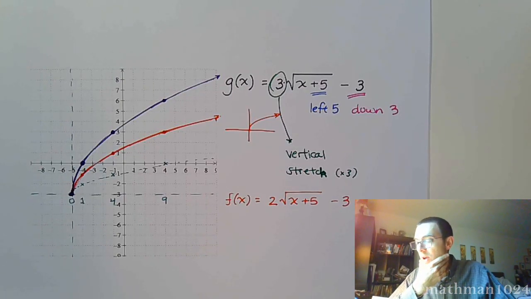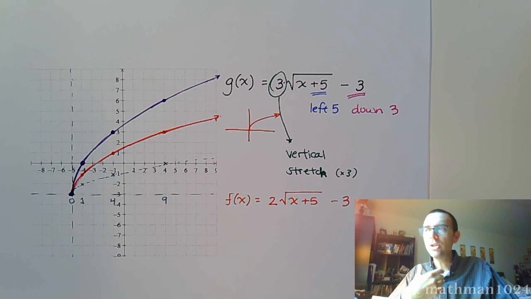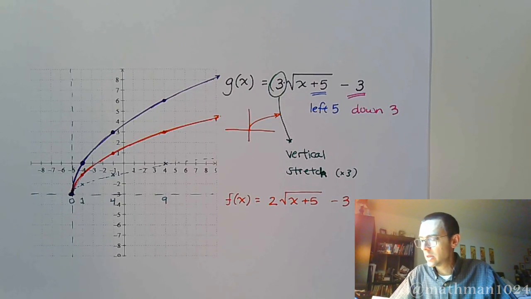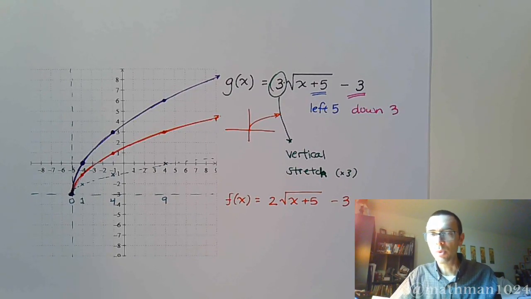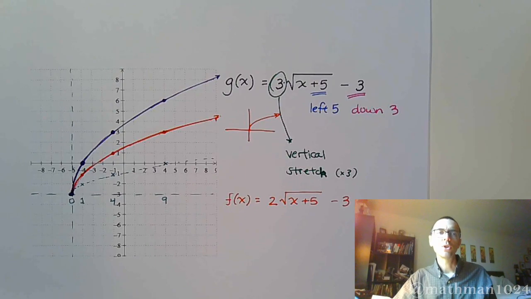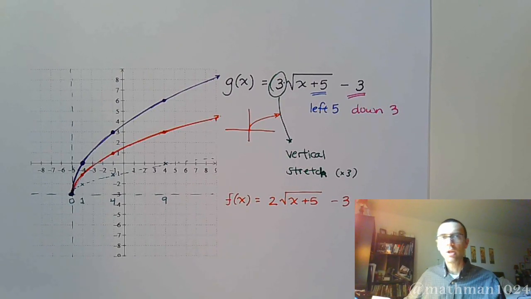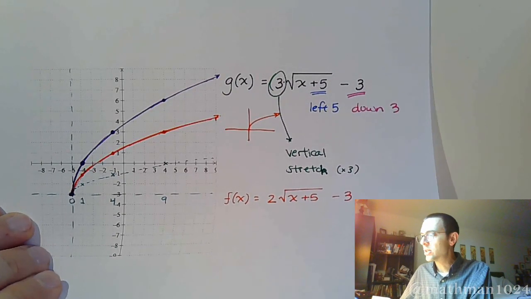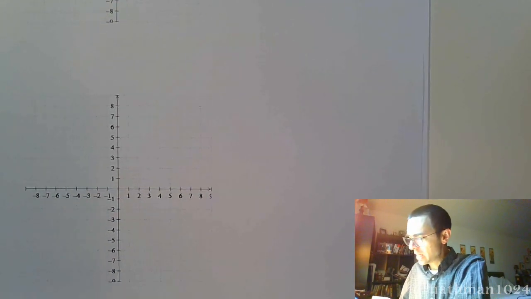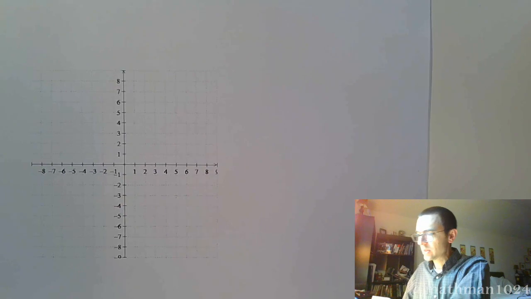And the thing I like about these graphing techniques is that we don't have to create a new t-table of values. We take what we already know, and we just now graph those points from a new point of origin. And I just kind of ignore those original x and y axes. At least that's the way I like to do it. If it's a multiple choice test, it's really easy to pick it out. And if you graph by hand, just have to know those key points, and you're going to be okay.